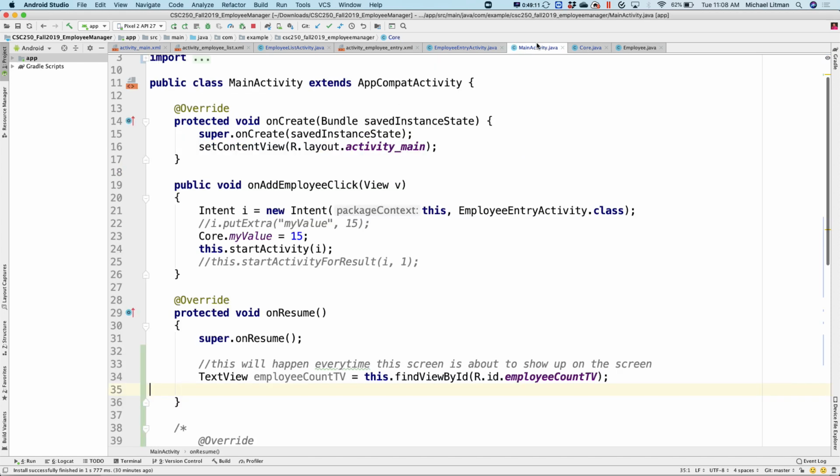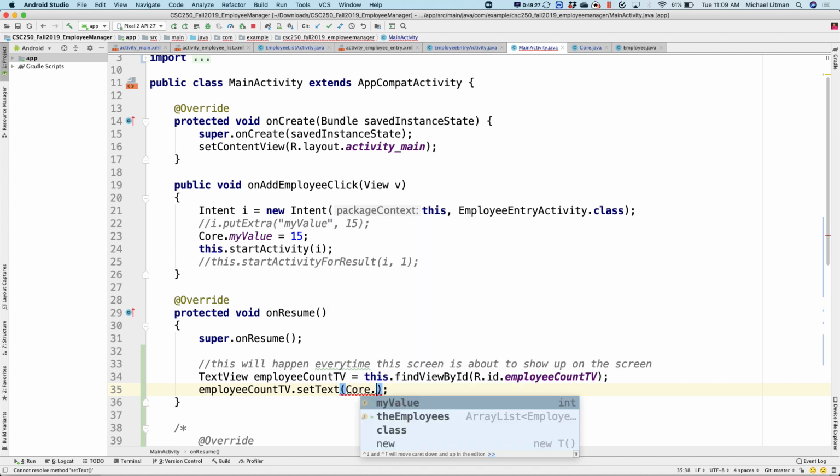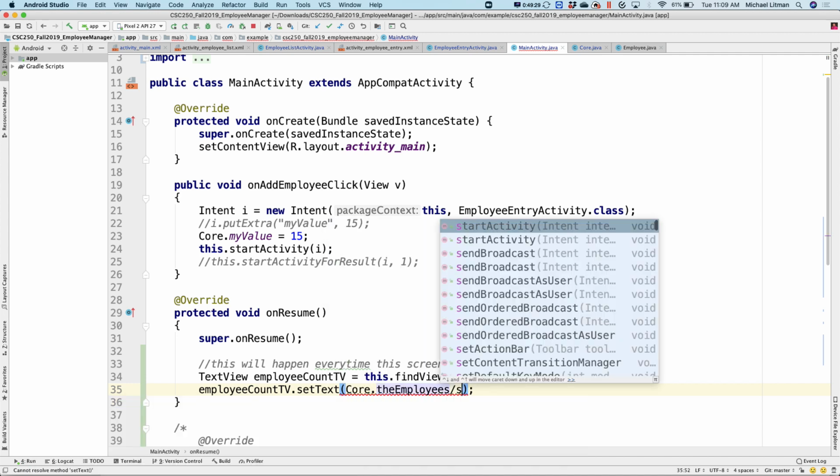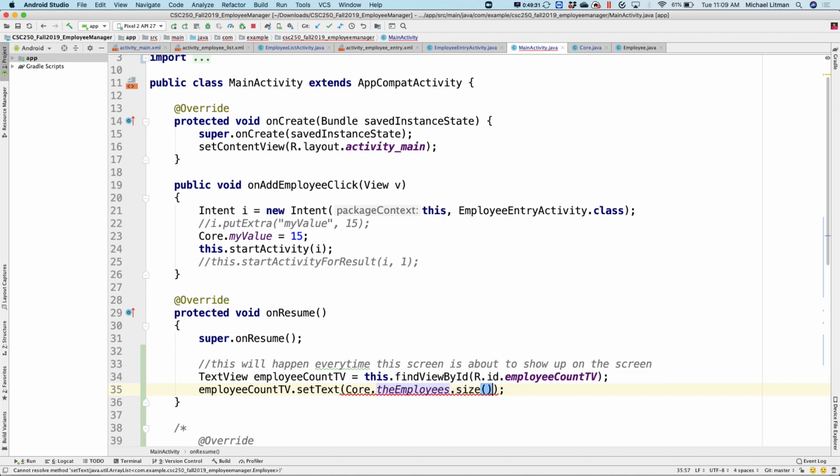So I'll go back to main activity, and we're going to say employeeTV.setText. Now I want to set this guy. So here I'm gonna trick you, and then you're going to tell me why this is wrong. So we're going to say core.theEmployees.size.